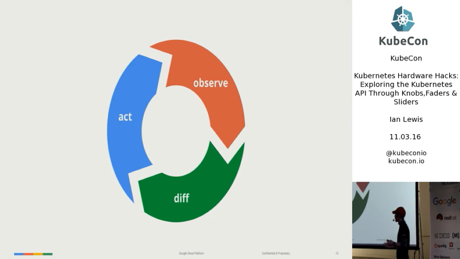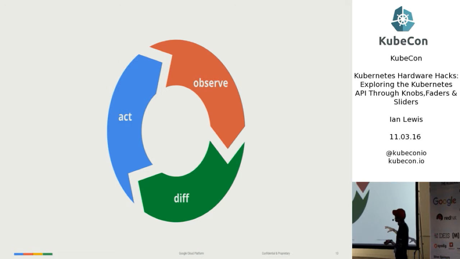And then Kubernetes uses a control loop for these types of objects. This is an observe, diff, and act type of control loop. Most of the objects have something similar to this, or some sort of control loop, but replication controllers are the prototypical example. So the control loop will observe the current state, and then diff it against the desired state.